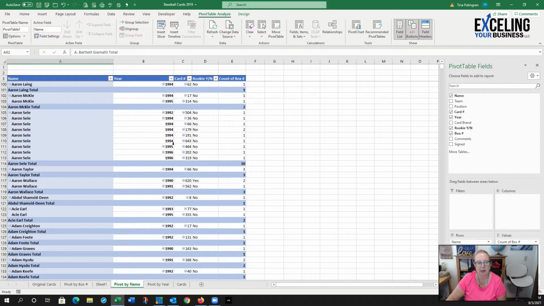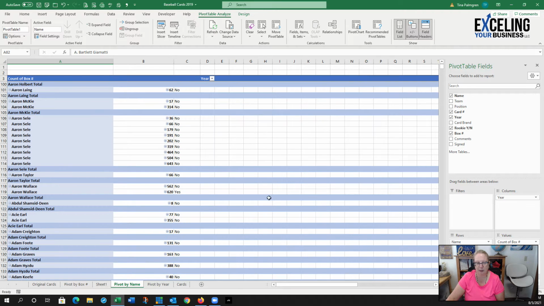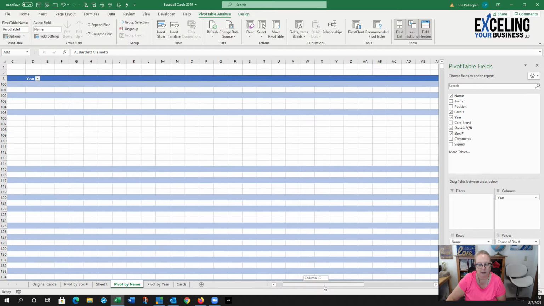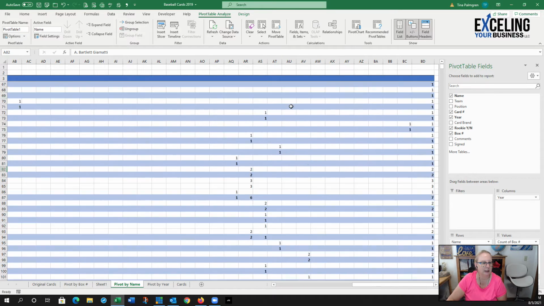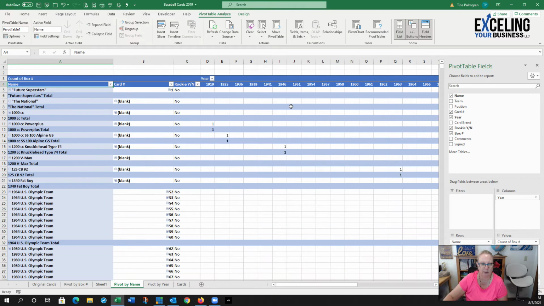But you can see that you can move things. I could move the year and pivot it. That's what it's called. So I'm moving the year all the way across. So now if I go out, they're not really showing very well. I'm not sure why it's not showing. Oh, there they are. It was hidden down below. So it's showing the years all the way across.